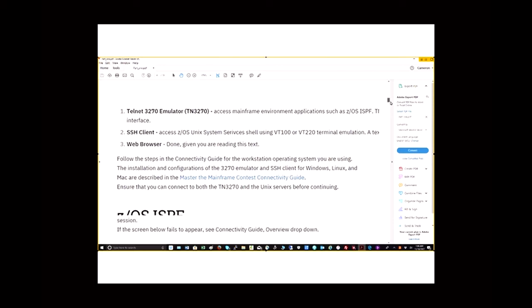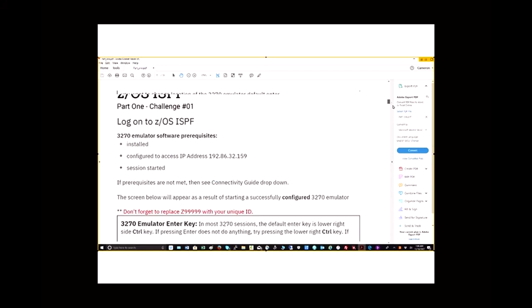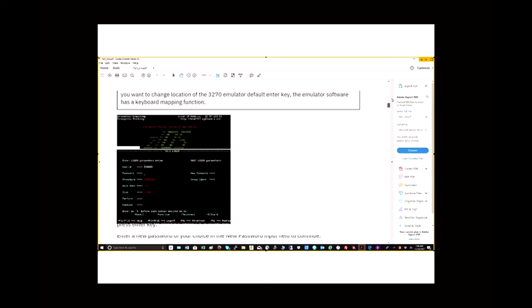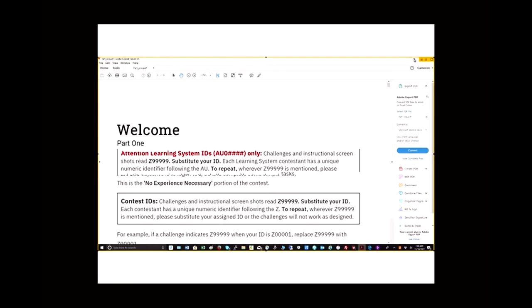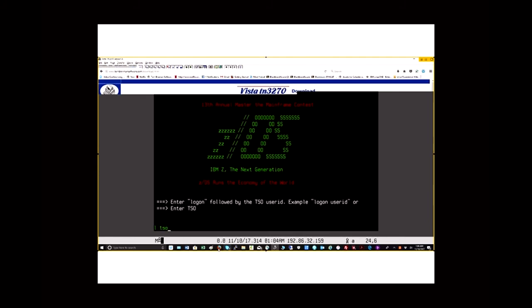Now you also need something called PuTTY, and we might as well go ahead and get our PuTTY client while we're at it. So I'm going to go back to a web browser and just put in PuTTY, P-U-T-T-Y.